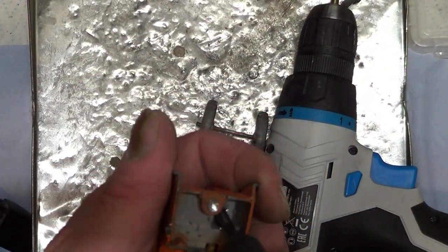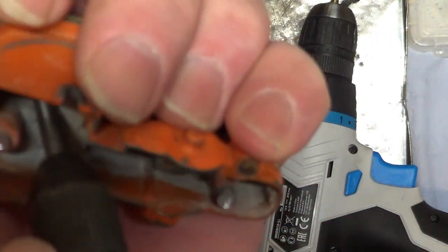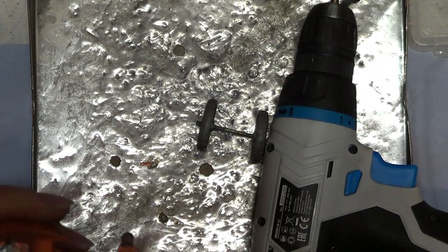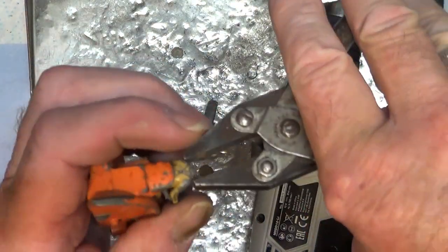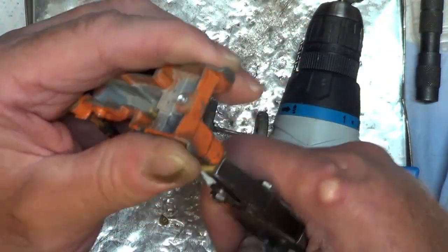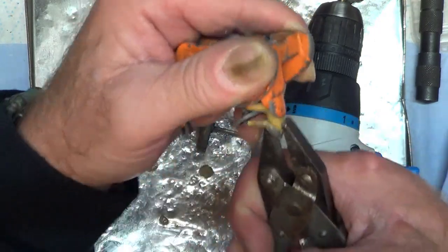Don't know if I can punch him out. Because I've gone off centre now, I've kind of buggered it up a bit. Might be able to waggle him. Not really. I am going to get a reproduction driver. The eye's out.